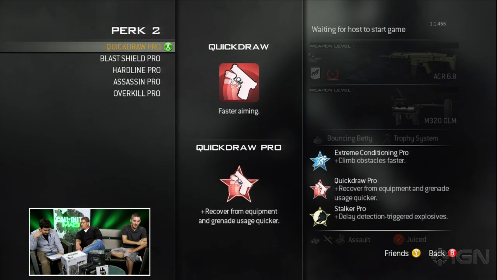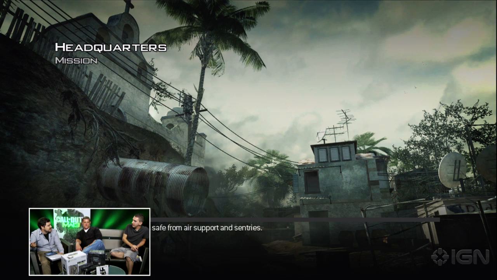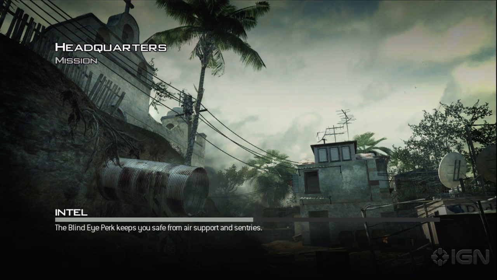Another Twitter question, from Scott Savino. He says, does taking down air support count towards a point streak? Like towards a kill streak? Does that count as a kill? Right, yeah. Capping objectives and doing things like that all add up to your point streak rewards.